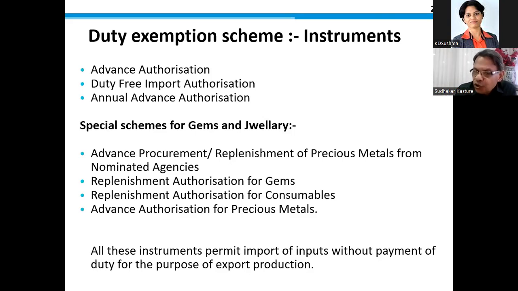All these instruments permit import of inputs without payment of duty for the purpose of export production. Please understand this clearly. All tax exemptions are granted for export production. It is not granted for local production. You are supposed to pay duty for local consumption if the goods are manufactured in India, sold in India, subject to taxation.